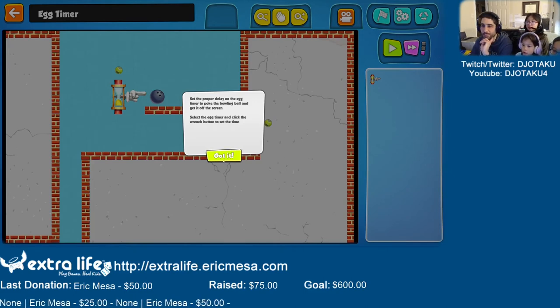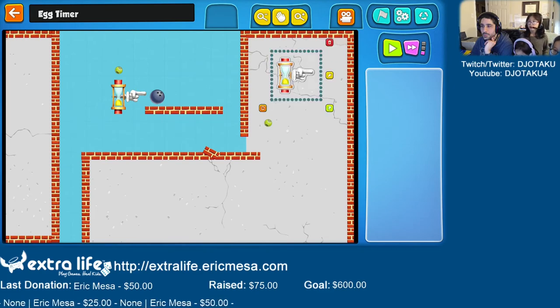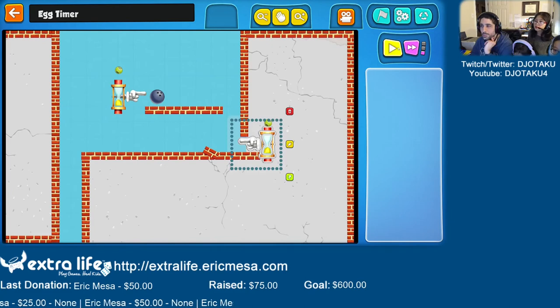Proper delay on the egg timer to poke the bowling ball and get it off the screen. Put another one! Poking it right down. Here? Yeah. Okay.